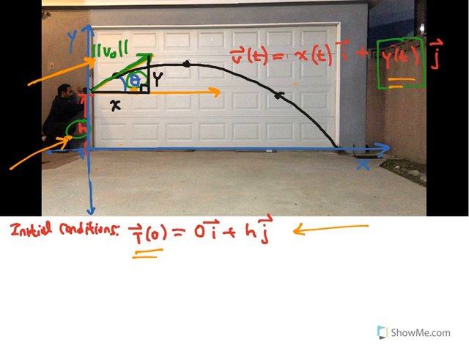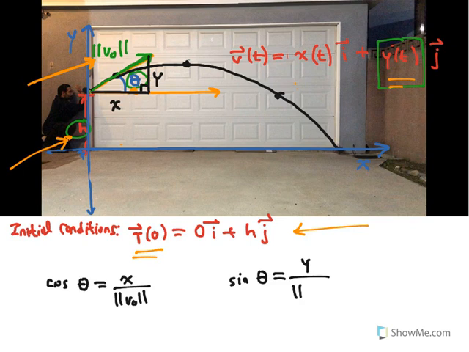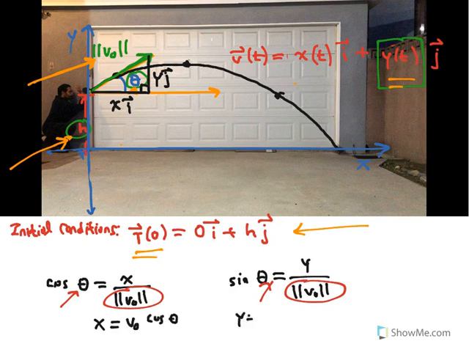So we can write using trigonometry that cosine of the launch angle theta is equal to adjacent over hypotenuse, or x over the magnitude of the velocity vector, and sine of the launch angle theta is opposite over hypotenuse, where the length of the hypotenuse is the magnitude of the velocity vector. And I can write here xi and yj. So I can solve for x and y in terms of the initial speed, which is the magnitude of the velocity vector at time equal to 0, and the launch angle theta. So x would be the initial speed, which I can simply write as v naught times cosine of theta, and y would be the initial speed, v naught times sine of theta.